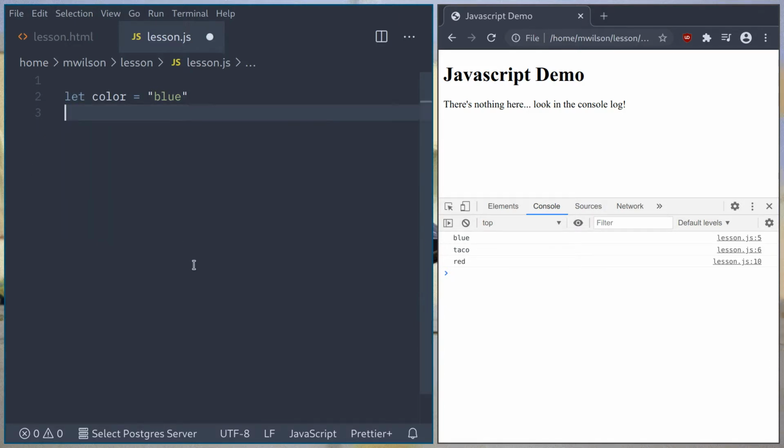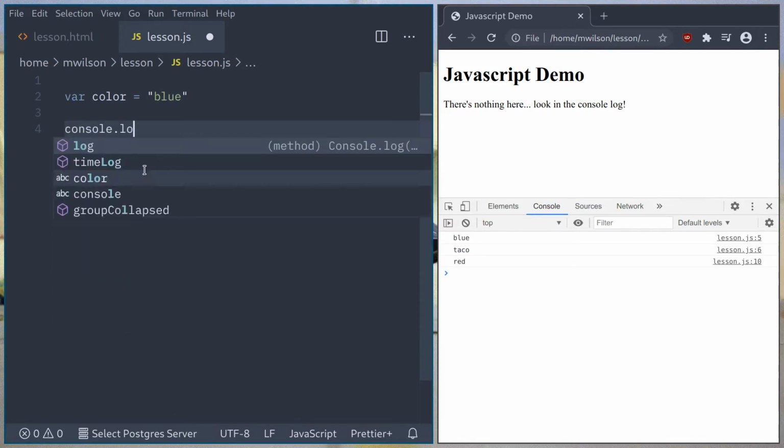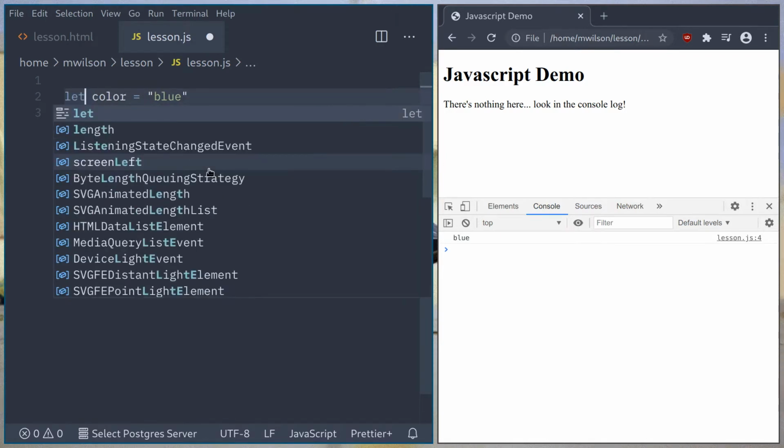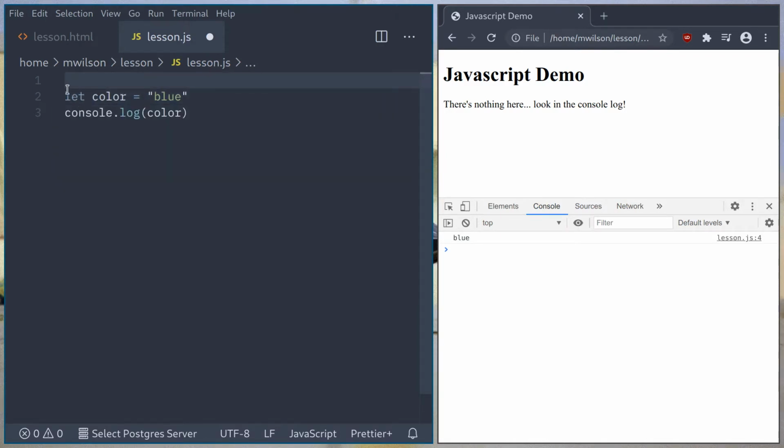There are a number of ways to make these variables in JavaScript. So we said we can use let. You'll also see var, short for variable. And on the surface, it looks like this does the same thing. Let's just print out color again. And you can see it works, blue. There are a number of differences between var and let, and I can show you some of those in a minute. But just know that unless you have a particular reason you need to use var instead of let, you should always be using let in new code that you're writing in modern JavaScript.